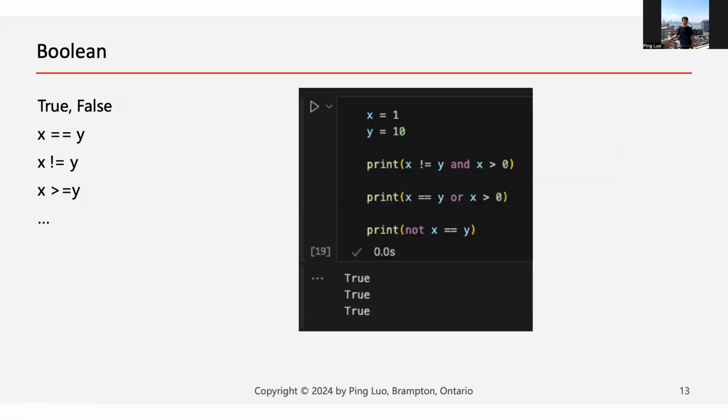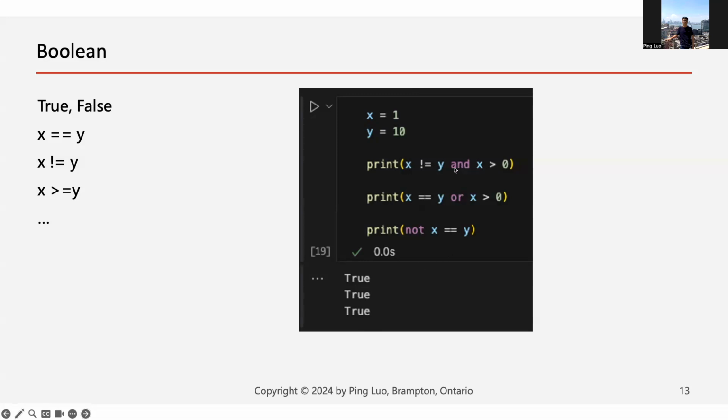Another thing in coding languages is the Boolean variable. Python is very similar to other languages: just true and false. I'll make sure this True is a capital T, and I know in other languages, sometimes in Java, it's a lowercase letter. Also, for these kinds of operations, sometimes we have other symbols, for example the AND symbol and the OR symbol on the keyboard.